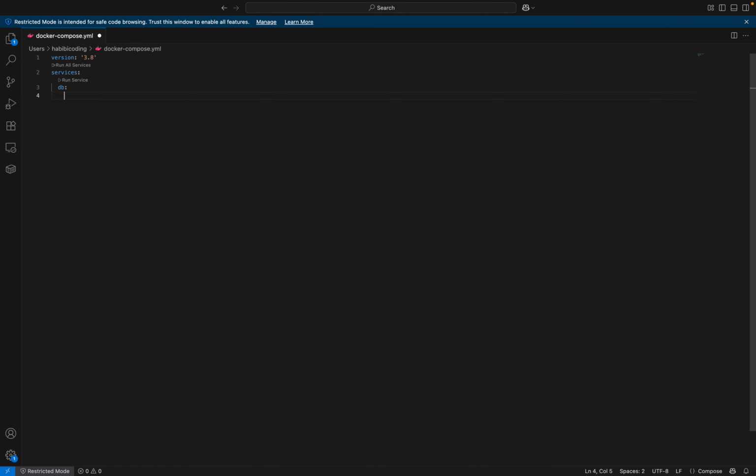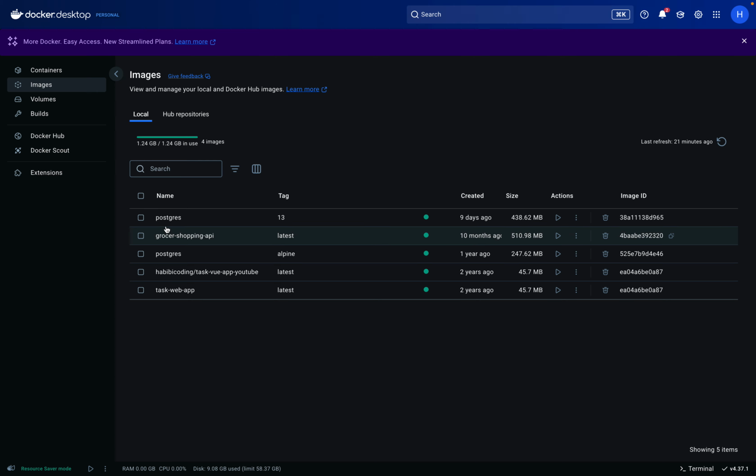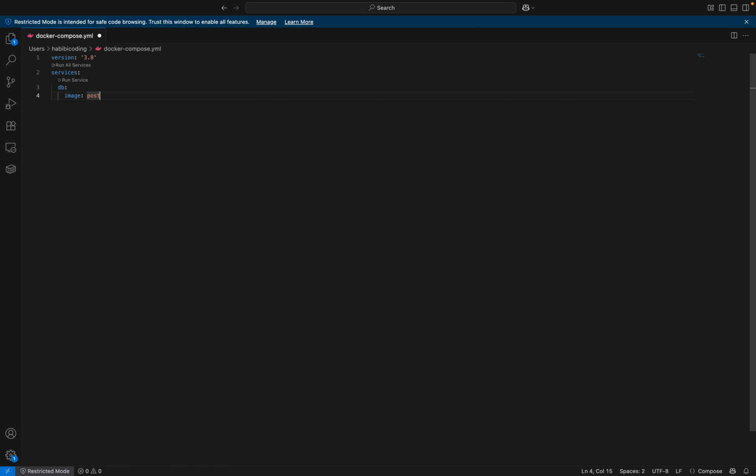So db, tab, image. We will use, as you see, the Postgres 13 image. Postgres 13. We have here, on the same height, an environment.